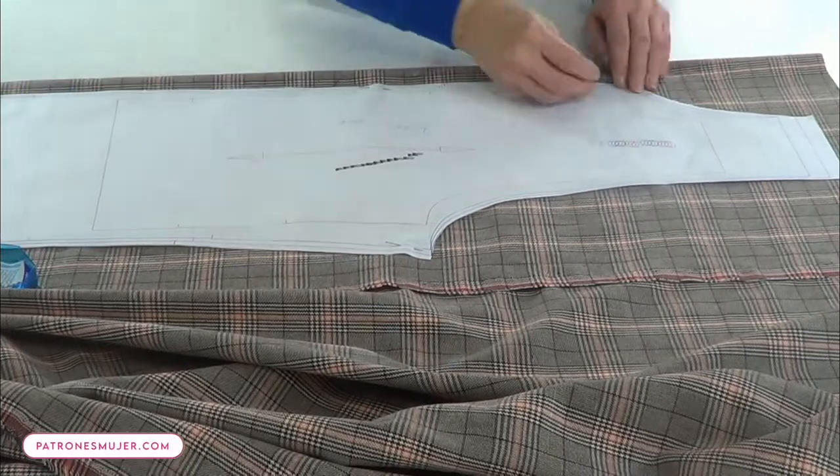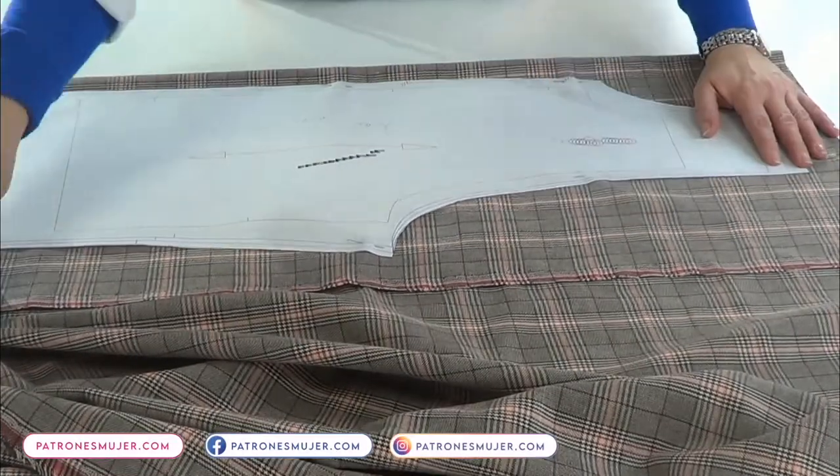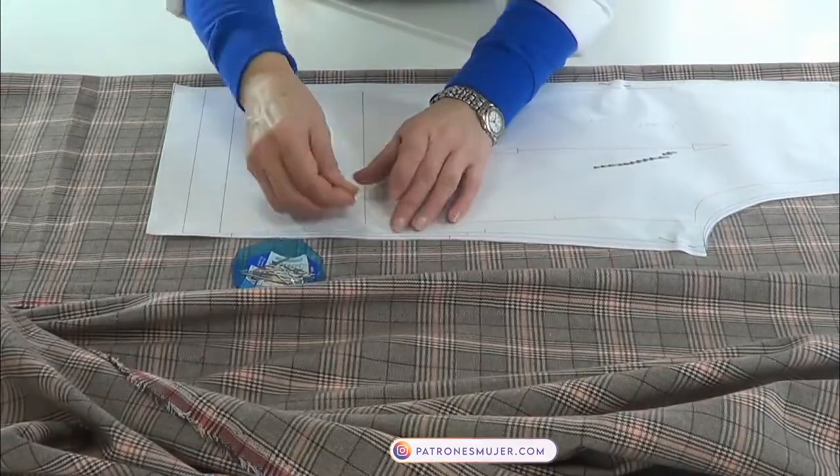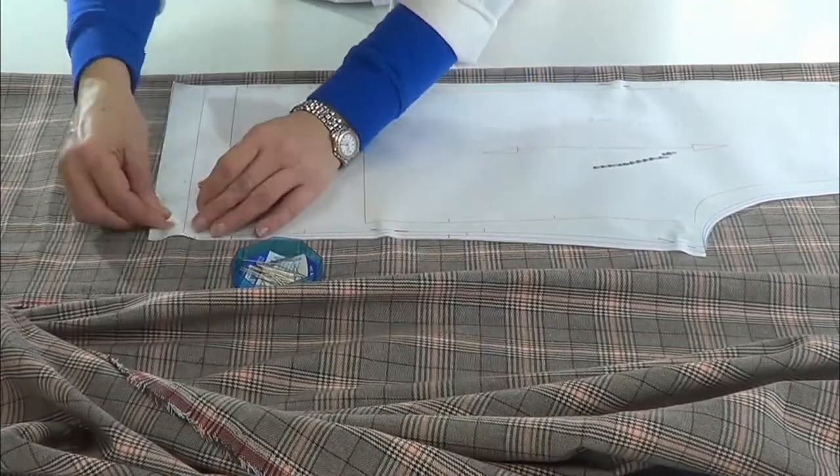We start cutting the back. We place the pattern and insert the pins around and cut 2 pieces in mirror.